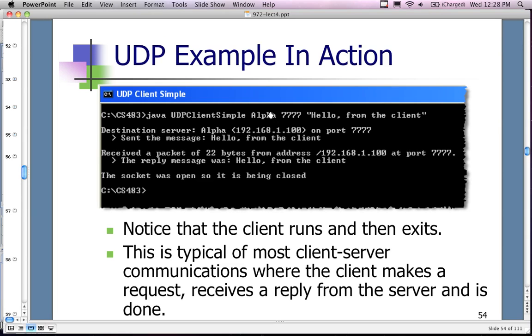So what we're going to do is use localhost. In this particular example, when we run it, we're going to connect to 7777, which is the port that the server is listening on. We have bound a datagram socket to that port. On the client, I'm going to connect to, and this would assume that alpha was the name of the server. Well, it's not on alpha, so I'm just going to use localhost because it's on my same computer. If I had your IP address, if you're sitting out in the audience, you could actually connect to me and send me a message, because it's flying over IP. But I'm going to do it on my computer.